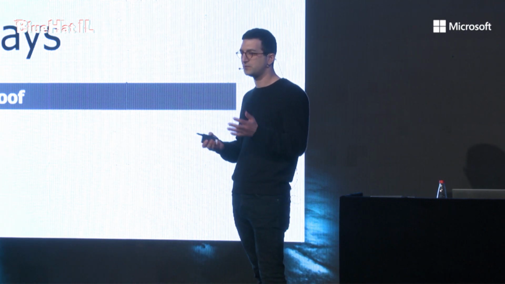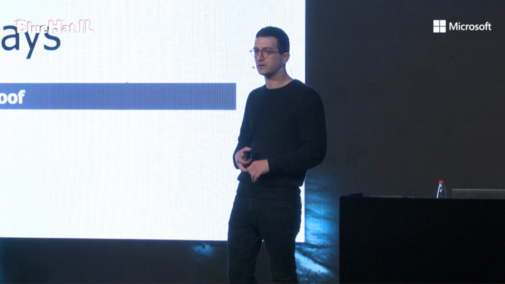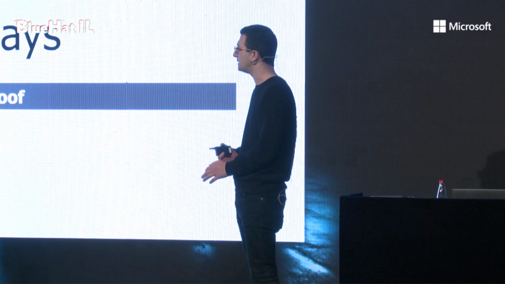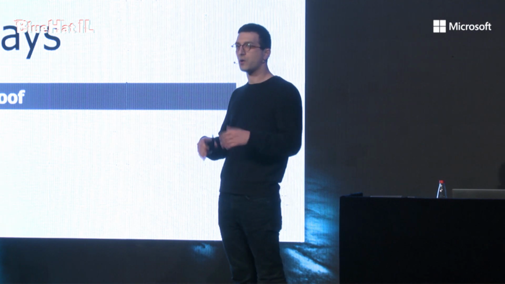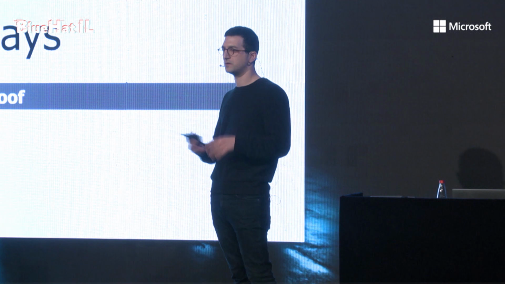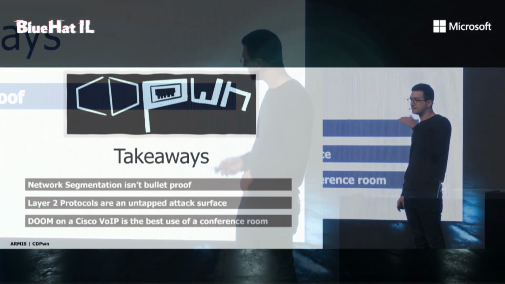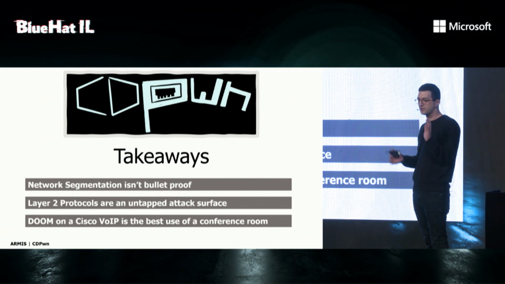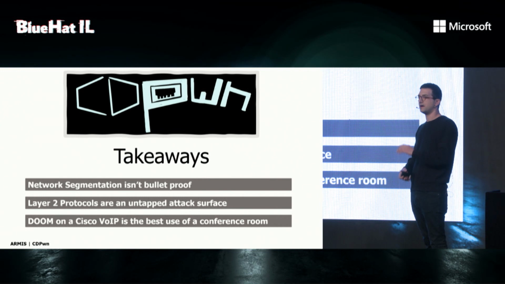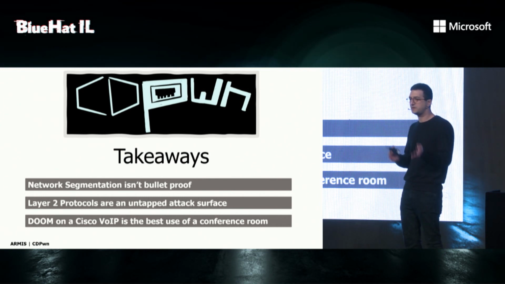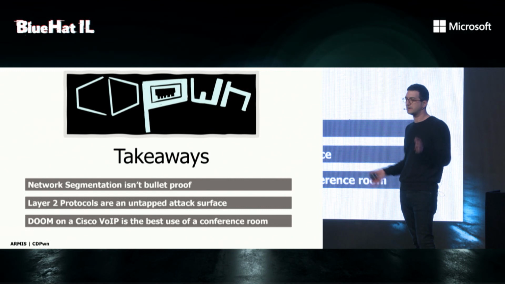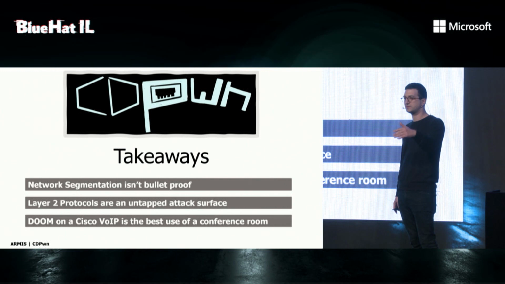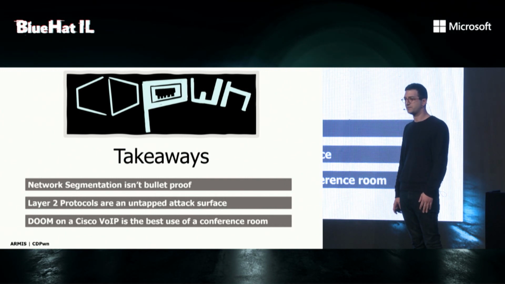It's not enough only to have segmented the network. You need to also understand whether devices are acting out of place, and network switches are also endpoints in a way. There are also embedded devices that can be taken over. The second bullet, I think, is what do we now know about layer 2 protocols? There are many of these. It's a very large attack surface. CDP and LLDP are only 2 protocols. There are maybe a dozen of these. So it's an untapped attack surface, and much more research needs to be done to understand vulnerabilities in that place.